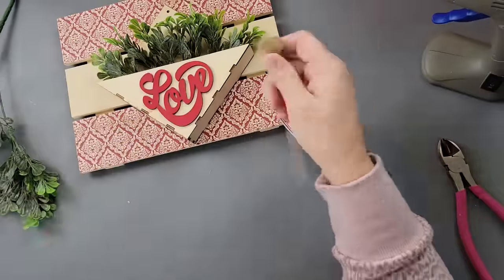Then I took these letters from Hobby Lobby — I think two inch, while the other ones were four inch — and I'm going to glue them on the hearts. I used my Tight Bond quick and thick multi-purpose glue over the middle of each heart for a permanent hold, then hot glue for immediate hold, and glued each heart in place.